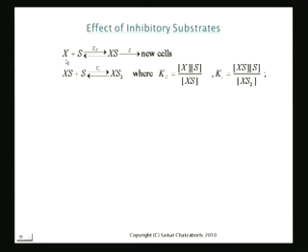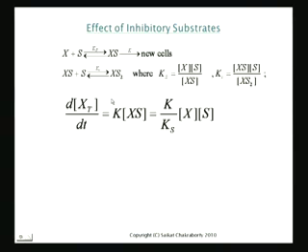In there also we had X plus S giving XS, which in the earlier case gave products, but in this case our product is the new cells. So X plus S giving XS gives new cells, and this is the inhibition. X plus S, more substrate if that's present over there, instead of giving new cells, gives this complex XS2, which does not lead to product formation. So we have to go through a similar set of steps that we did for inhibition in enzyme kinetics, except that in this case the difference is that this is varying with time.